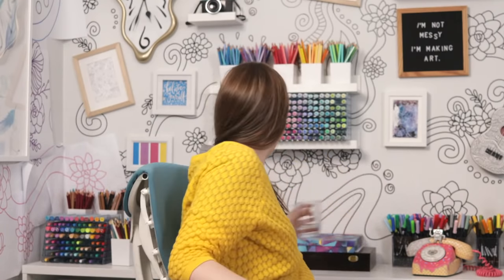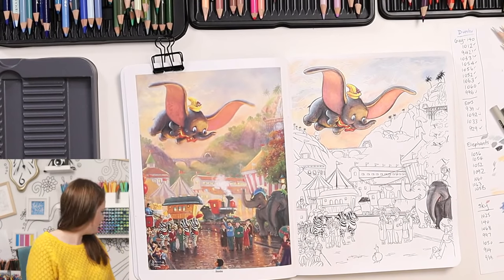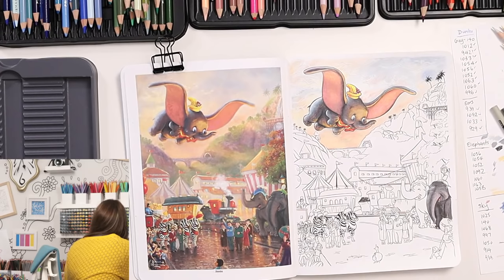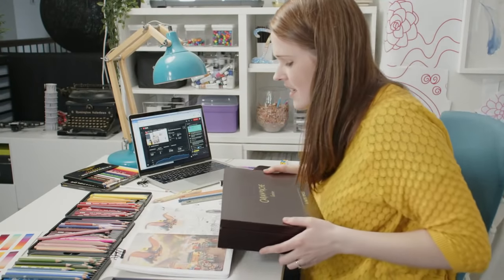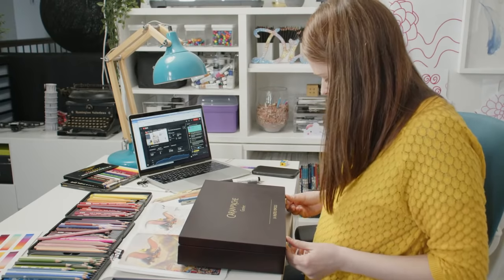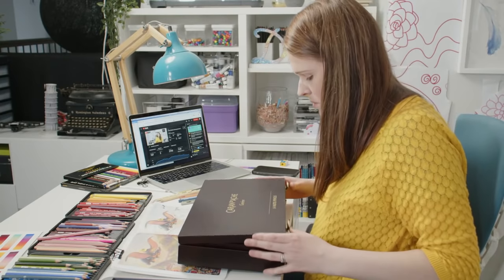All right, I'm feeling better. All right, so what did I say we were going to do next? Here comes the Sarah trying something new because I've never used these. Oh, look at them, they're so pretty. I did say I was going to only use Prismacolors today, but I just want to have a look and see if this will work on the white. Let's have a look. Oh, this smells amazing. It smells like the wood.